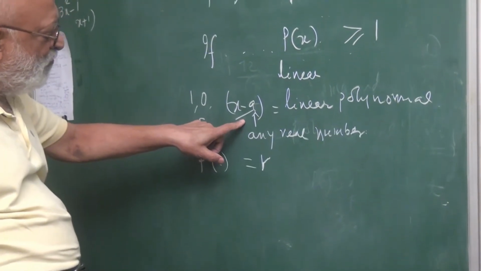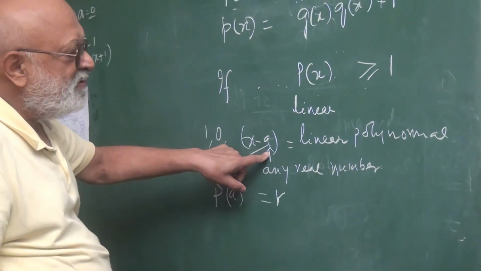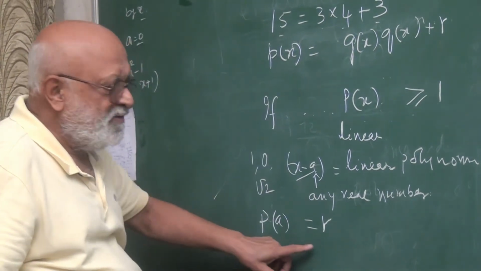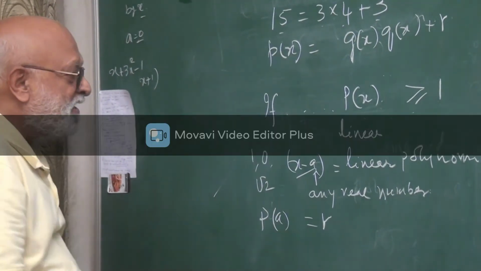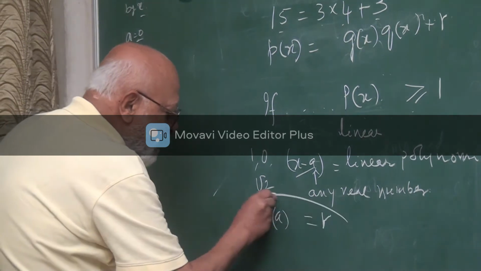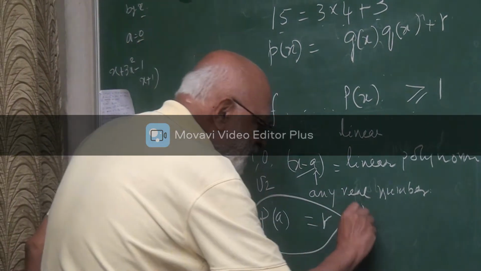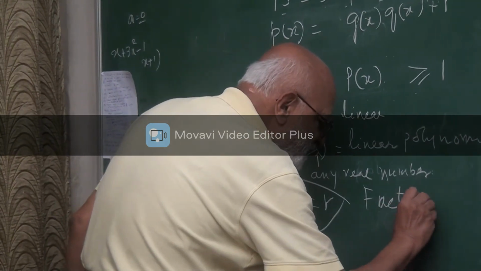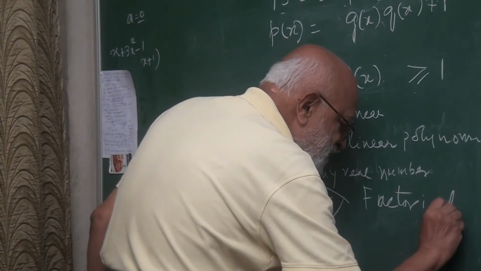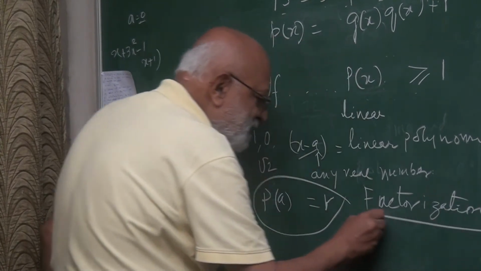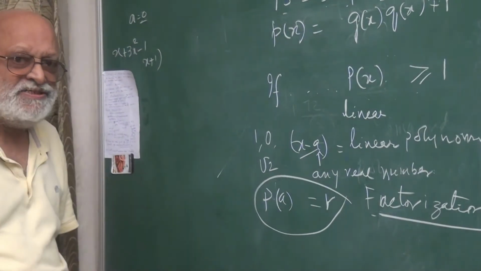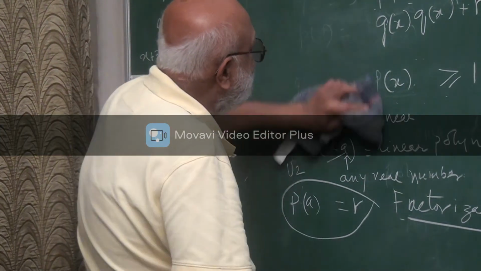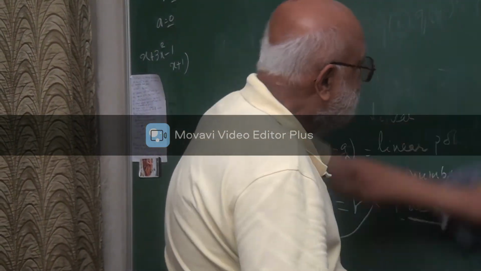Find out the value of a. How would you get the value of a? This will be given. The a would be 1 or 2, and you put it there, then you will get a remainder. If you get a remainder, then this will not be able to factor. There will be no factorization. Do you understand the connections? Now is the connection clear? There will be no factorization on this.